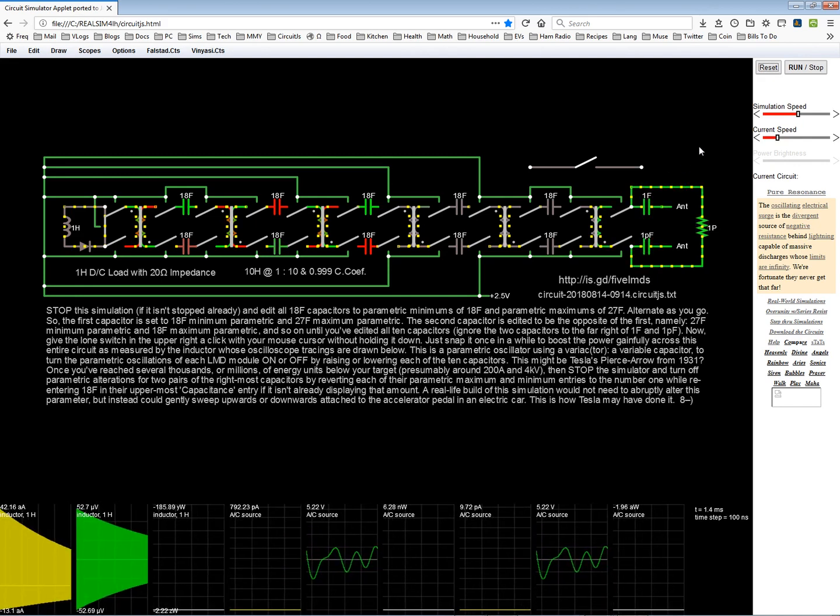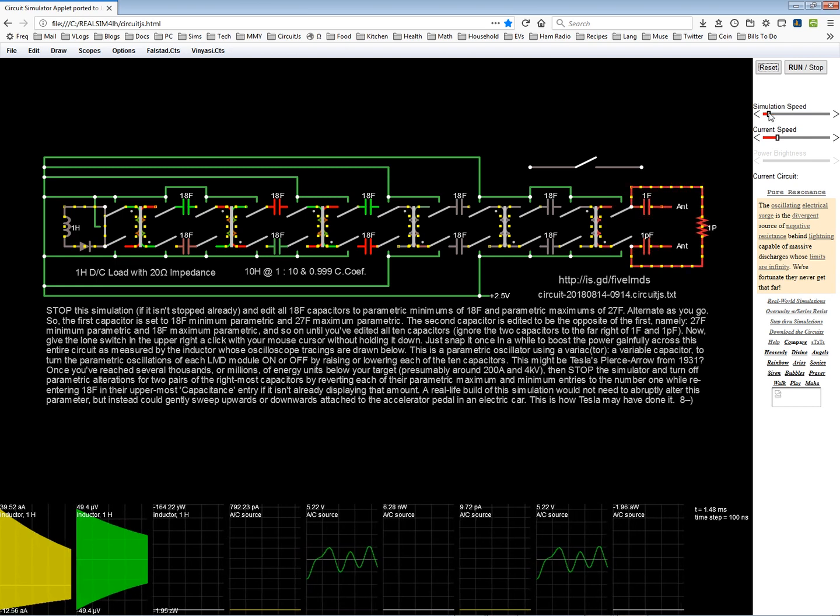Atto-amps and microvolts. So let's slow it down to the slowest setting. So slow I can't even see any motion. Yeah, things are moving. And let's give it a click. See, that was the problem. I had the simulator on too fast. Alright. So if we go down to a slower speed for the simulator.